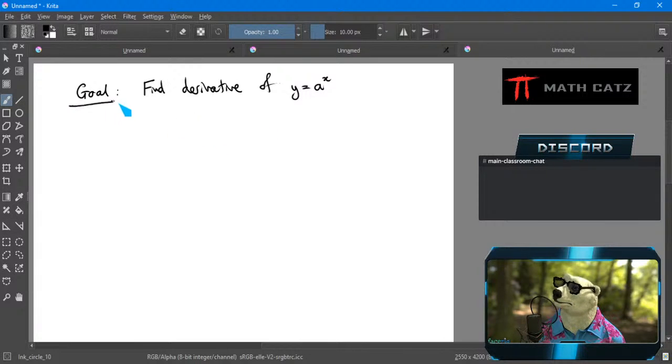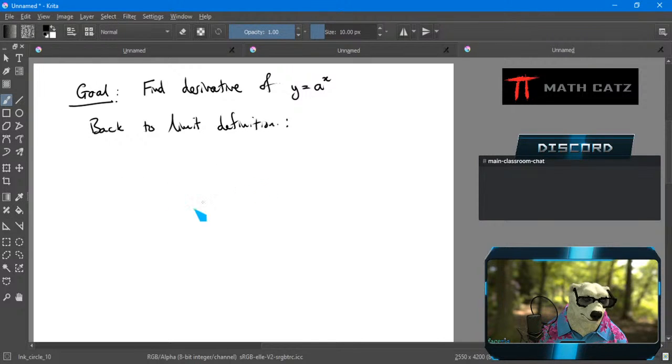Well, this is a new function. And whenever I have something new, I have to go back to the limit definition. Whether I see that happening or not, that is where we go. Back to limit definition. Now, the way I like to do this is to see how does the story go? What does it look like?